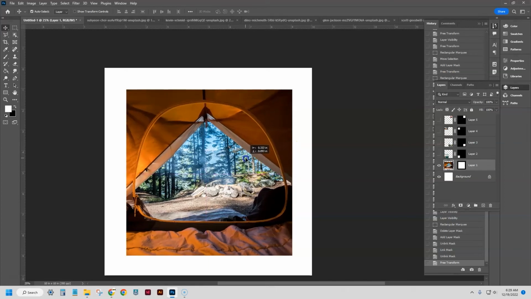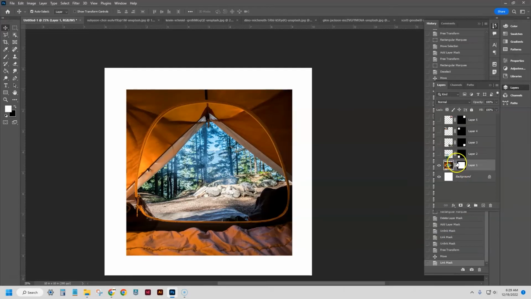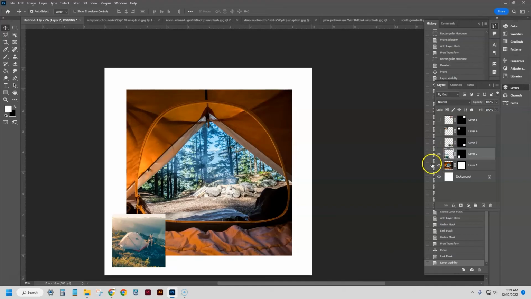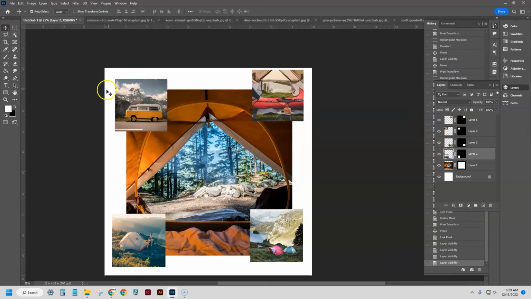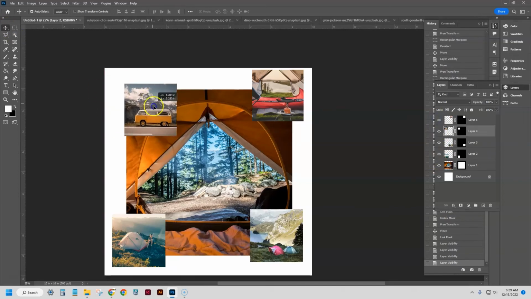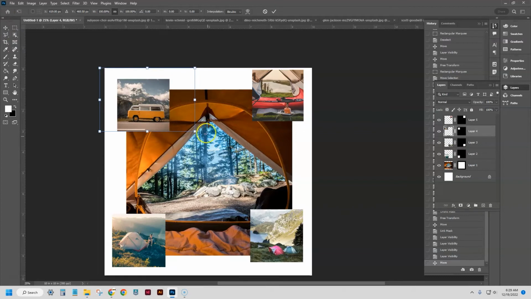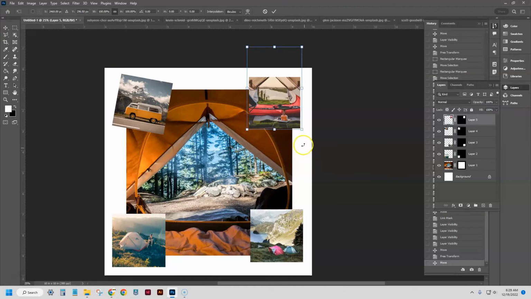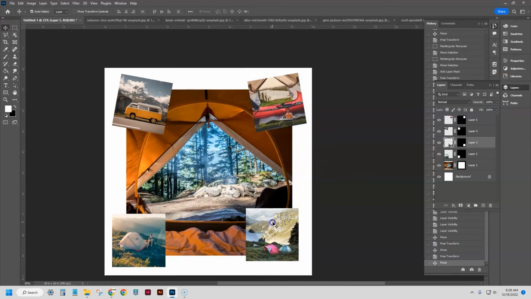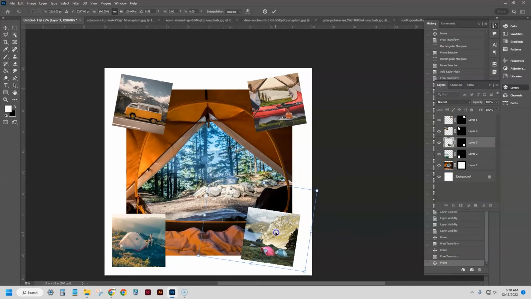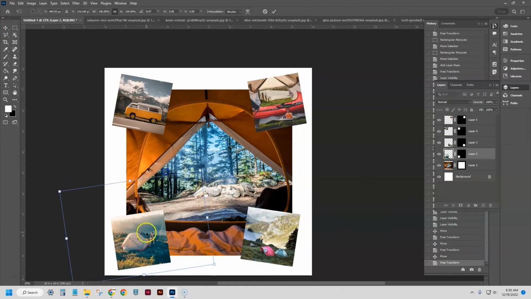I'm going to move that over center about like that, and then put the link back between these two images. So the images in the corners, they are fine. Let's just go and turn them on, and we're going to do a little bit of funky rotations on them. Let's grab this top one, Control T, go to the outer corner and just outside the corner node, give it a little twist, and hit the check mark. Control T, do that to the others as well. Don't do too much, just a little bit of an angle, just like that.